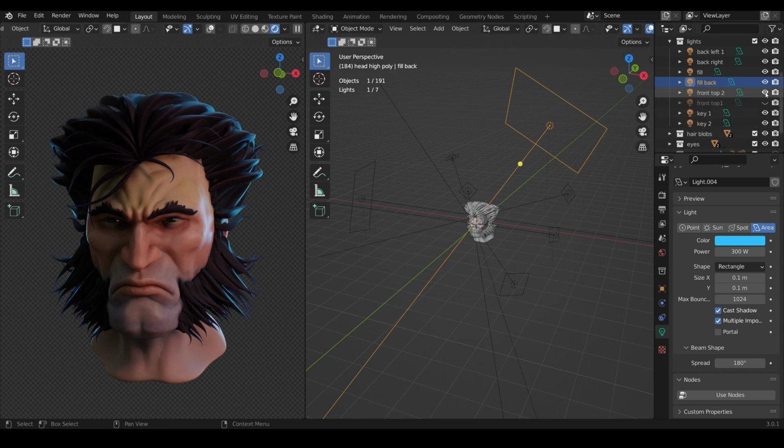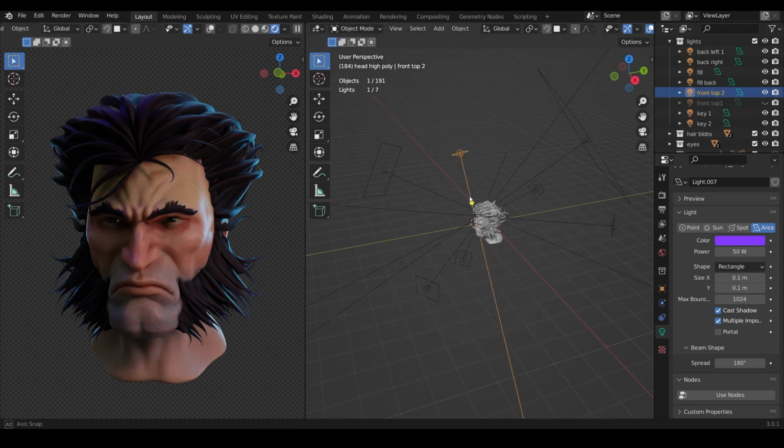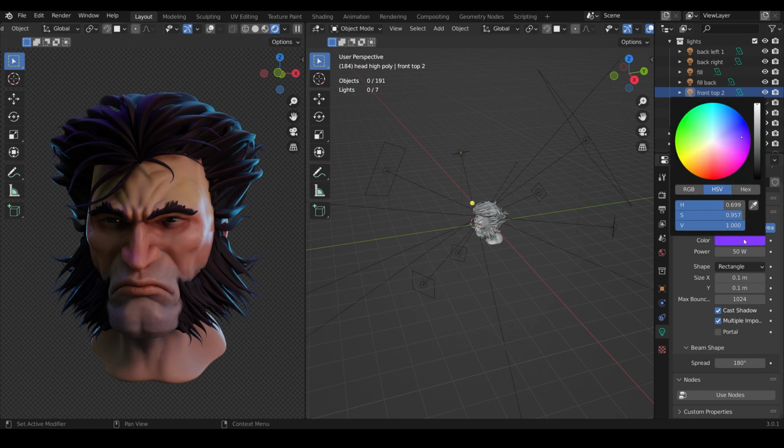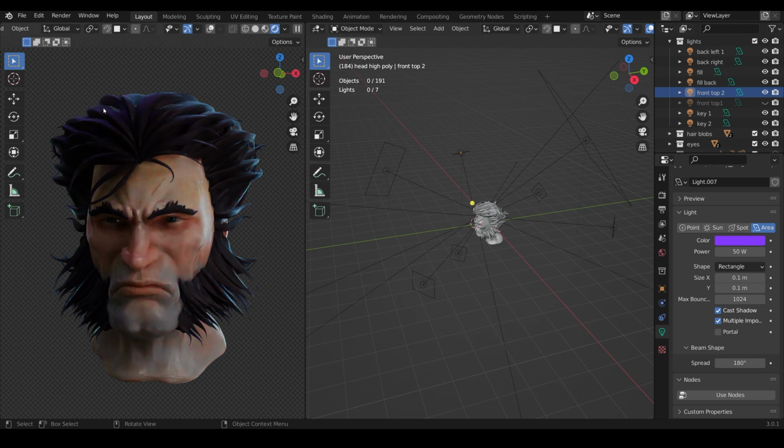Lastly, I've got two front top just there. So if I come around to the side, you can see that's coming down the top and you can see the difference that makes. Just gives a little bit of shape and substance to the top of the hair here. So if I turn that off, it sort of blends into itself a little bit, and turn it on, you can see it just highlights areas of that hair and gives the hair a bit of substance, bit of depth, so you can make out the shape. I've given that a more purpley color just to offer a little bit of difference to the light blues at the back here, and it's a lot less powerful than the other ones.